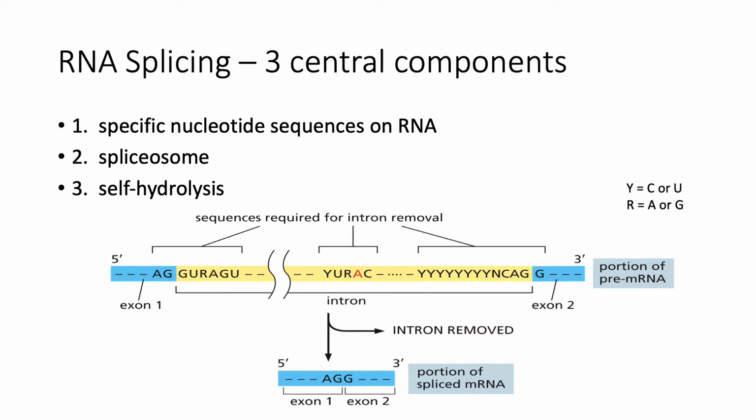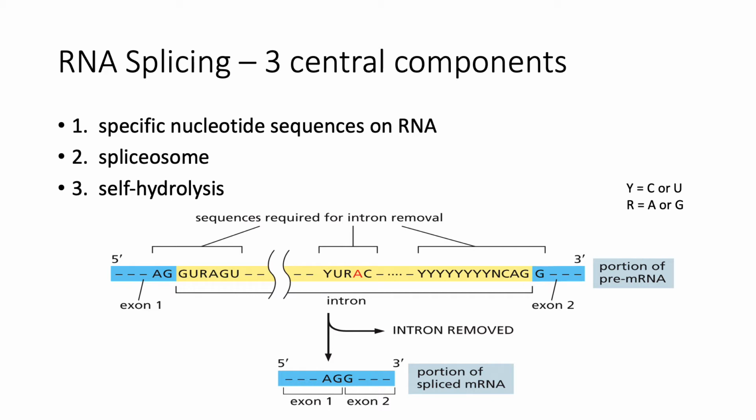And then finally, self-hydrolysis plays an important role. We know that the RNA is reactive and it can cut itself. And so what happens is, in many cases, the proteins that are attached to the RNA, after the proper recognition, position the RNA in such a way that it undergoes a self-cleavage reaction through the 2' hydroxyl. So let's take a look, first of all, at the sequences.